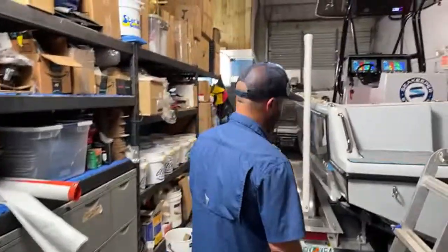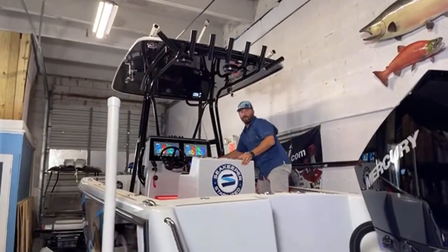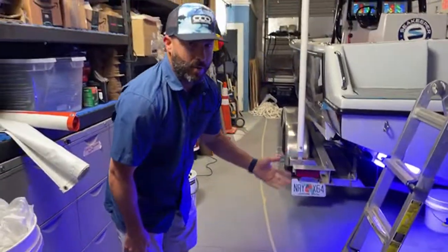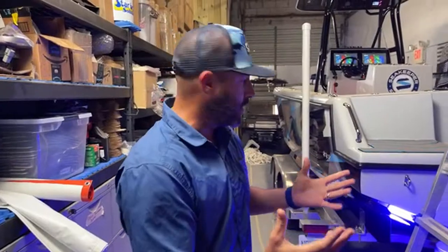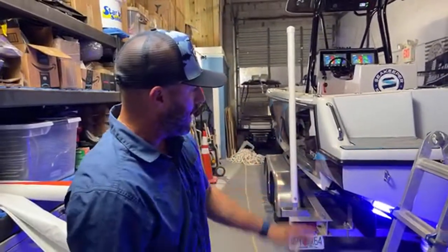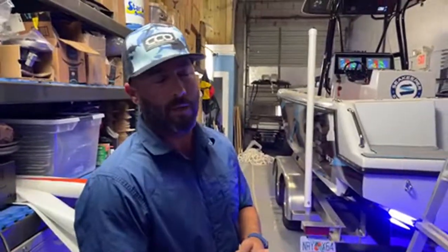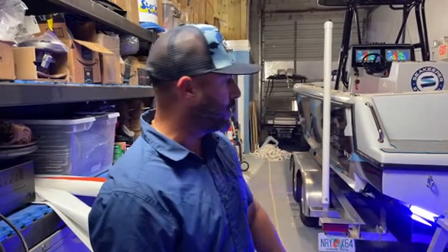Starting at the transom area — turning on the transom lights — we have Macros lighting LED underwater lights. These are very bright and installed with just a tiny drilled hole; you don't have to create a huge hole like traditional lights. They're LED so you can have them on outside of the water and they won't burn out. You apply them with silicone, 5200 or 4200, and they're not going anywhere. These are single color in a bluish white and have been incredible. We sell these on openfisherman.com — search Macros to find them and the under-gunnel lights we'll show you in a minute.